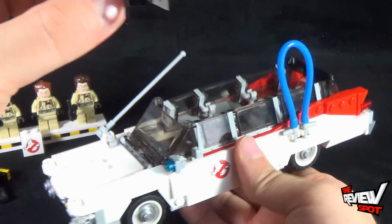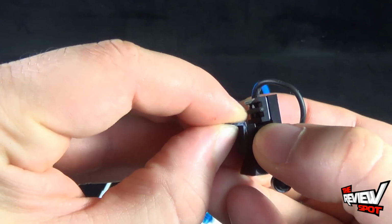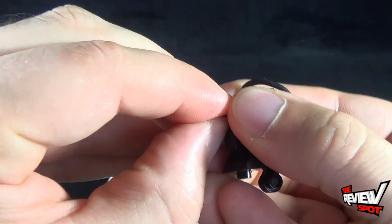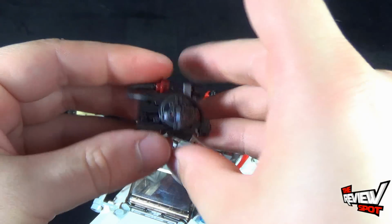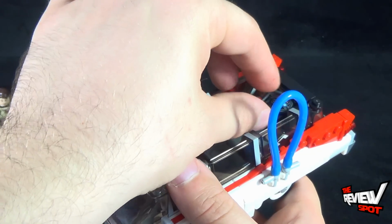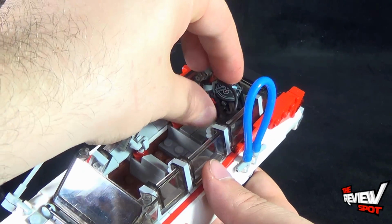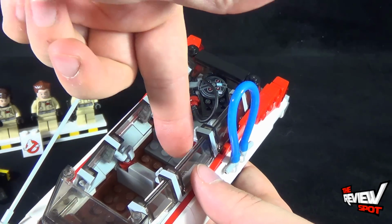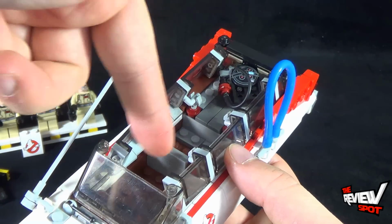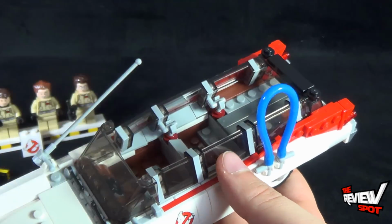You can just push the pressure down on them, but I don't want to warp those hoses either. You could also take that clip that I showed you earlier, take that clip right off, and then you have at least a flatter proton pack that you could tuck underneath here and just lay it down. But you wouldn't be able to hold all four of them without putting them in here and only having two spots for the Ghostbusters. But you could do that technically if you wanted to.